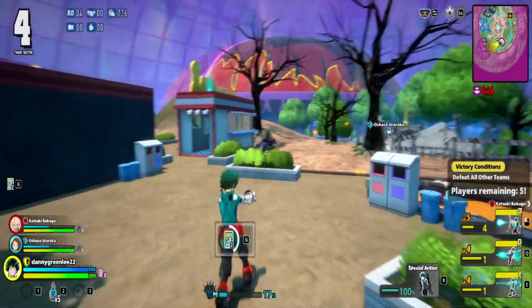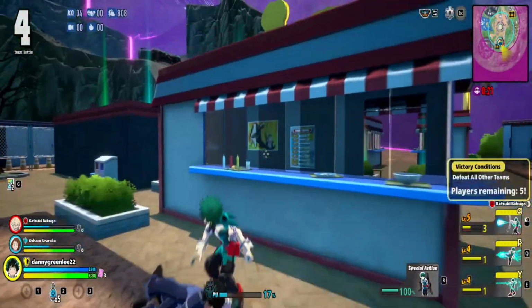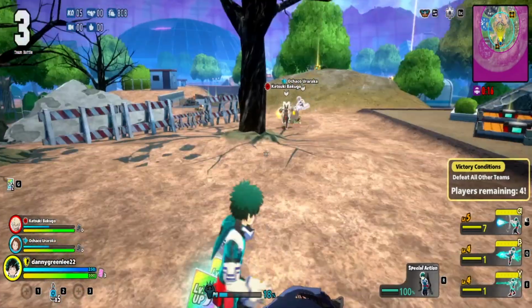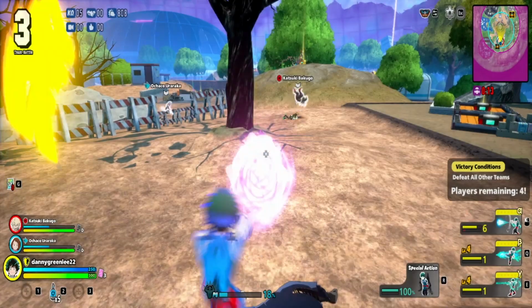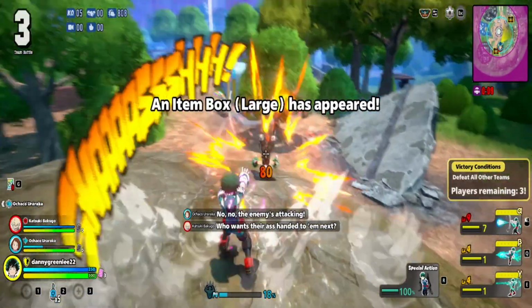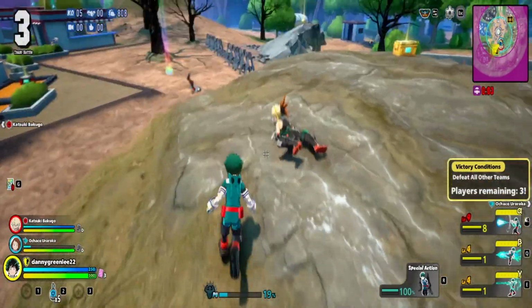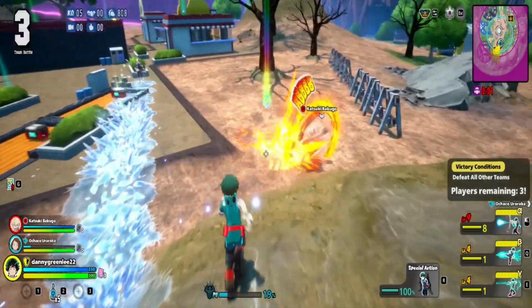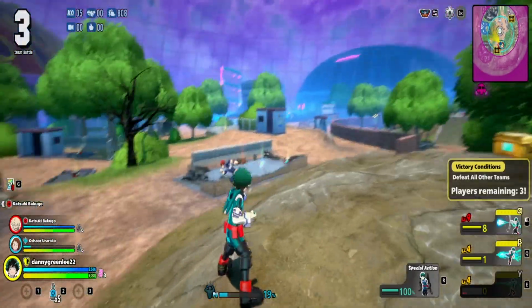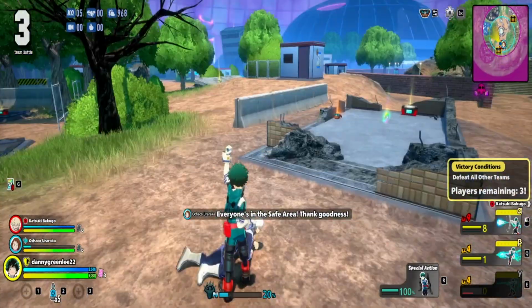Get up! Come on, in the box right there. Just like this. Level up! No, the enemy's attacking! Who wants their ass handed to them next? Full power! Watch out! Go! Everyone's in the safe area! Thank goodness! I won't lose this time!